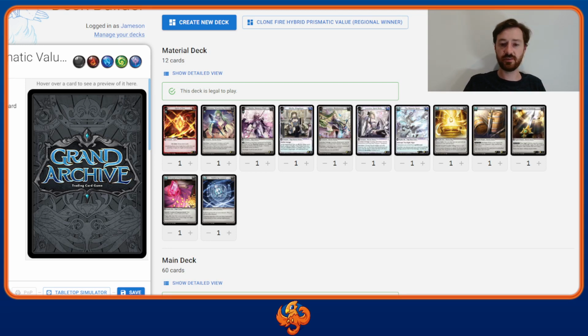Here we are with a quick little deck tech, just highlighting the Merlin hybrid fire deck that I brought to the Christchurch Regionals here in New Zealand, and ended up taking first place with it. So going undefeated, just 5 wins. There were 5 rounds of Swiss, won all of them, so it was pretty good. And played against a decent variety of decks as well.